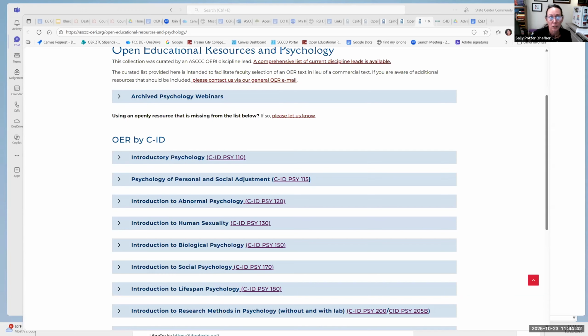To narrow it down, I would just start opening things up. You may like the way that one textbook talks about one certain aspect of the course, so you might use a couple of chapters from that textbook, and then from a different textbook, you might use another couple chapters or even a couple pages. And there's lots of free stuff that you can find online as well.